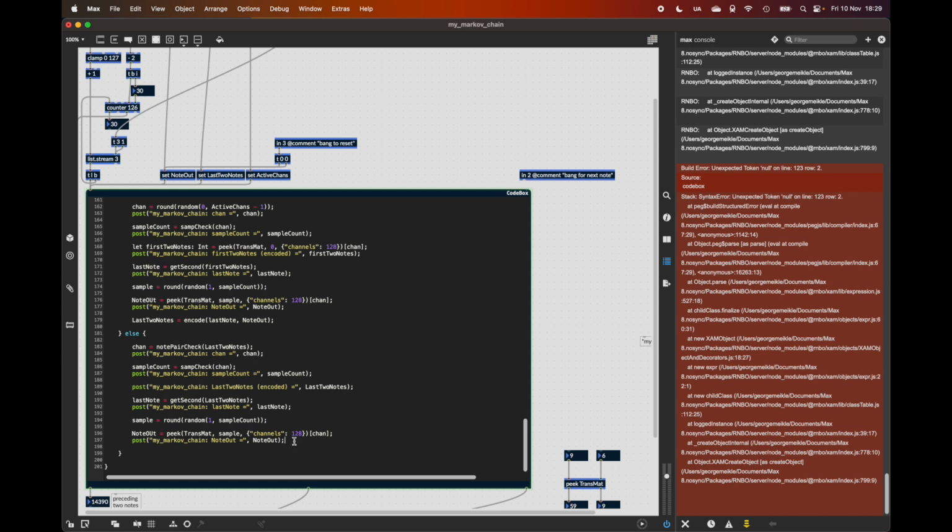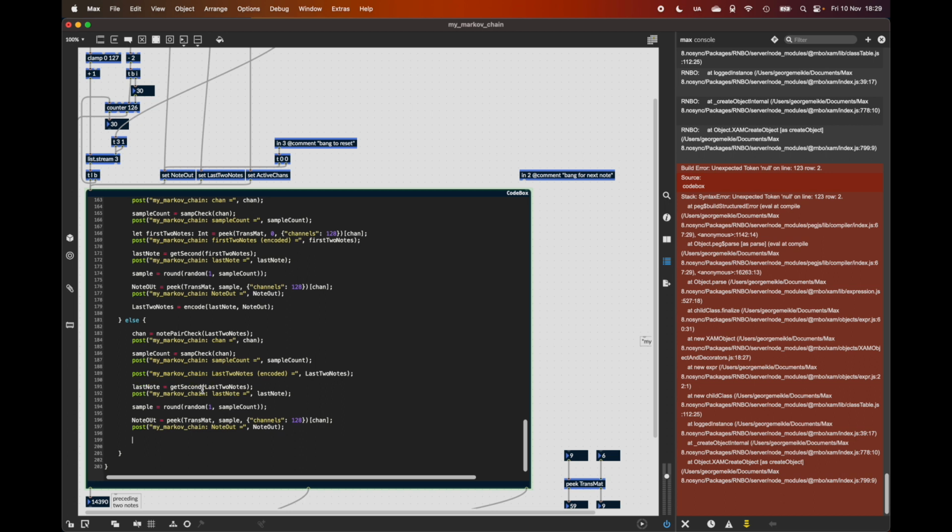And then down here, we need to encode another note pair. So it's the same thing: last two notes, encode, last note, and note out. So that is everything.